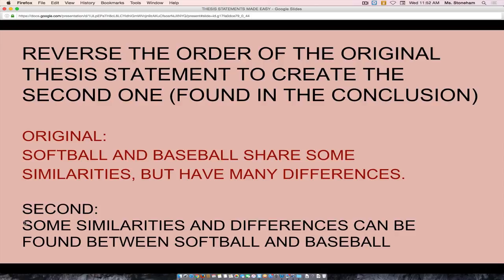Your real name is? Ashley Copus. Sometimes I might call you Ashley. Does it change who you are? Sometimes I just say thesis instead of thesis statement. It doesn't change what it is. It's kind of like the first name. You follow me? I just don't want you to get confused if I just say thesis. But thesis and thesis statement are the same thing.